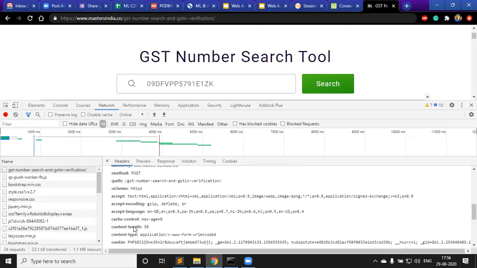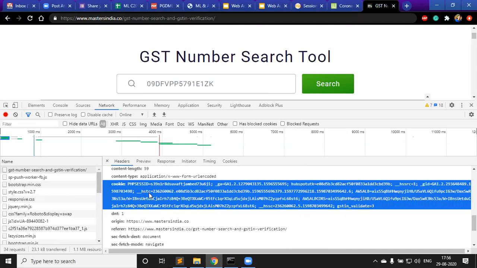Okay, my request. No need to get into what these cookies are. Cookies basically just store some information such that next time the server can understand that the request is sent by the same person. Okay, the person who sent the previous request is sending the request again.